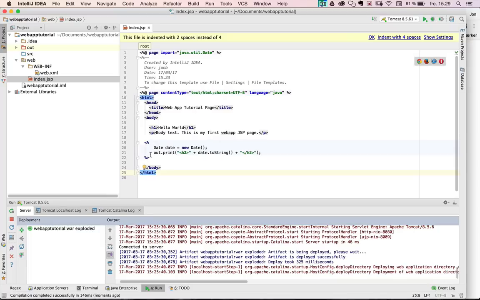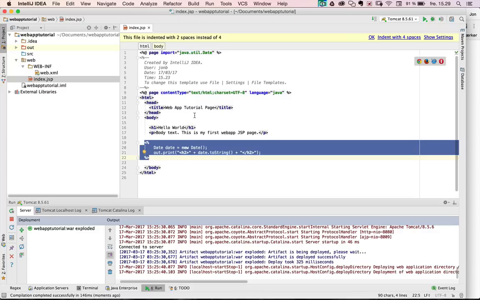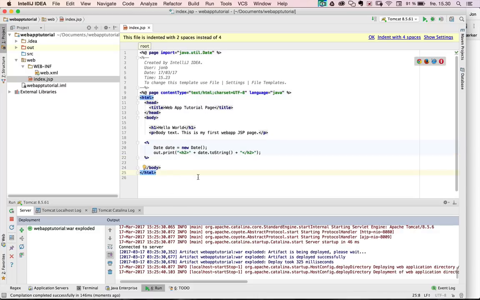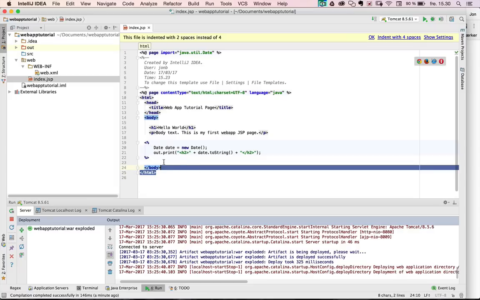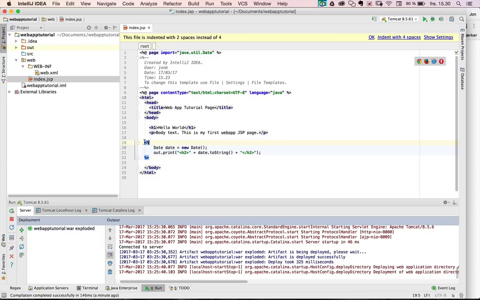But this is a bit ugly that you just mix in Java and front-end HTML. We would like not to do that too much, but you can see that JSP is a powerful technology, and you can put whatever you want in here. But I think the main recommendation is not really to do this, but now you can see you can actually do it. I'm going to show you later how you want to put more dynamic code in here, that you actually get it sent from a servlet instead of programming it directly into the JSP page.